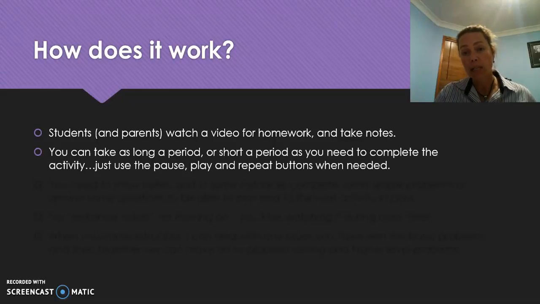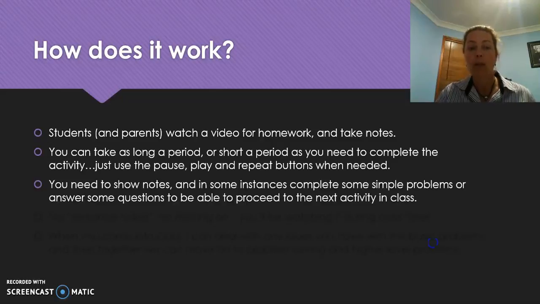I mean, think about it in class. Often you're ready to go on, but you're still waiting for someone else to finish taking their notes. On the other side, you might be the person who likes to get their notes absolutely perfect, but you feel bad about making others wait while you are doing that. Now you can do it in your own time and get the notes you need, as long as notes are taken.